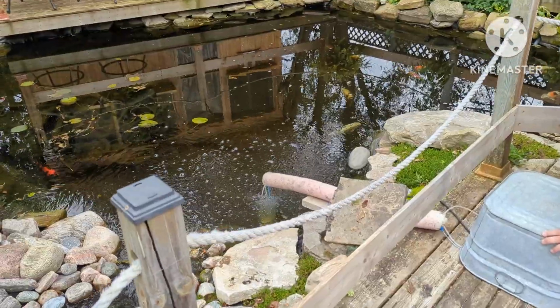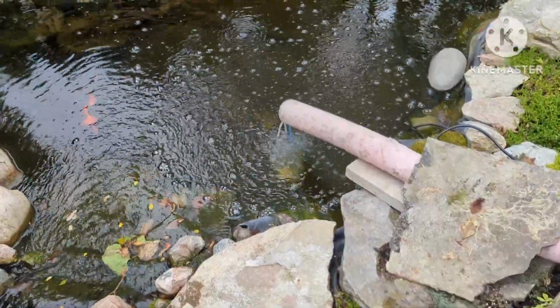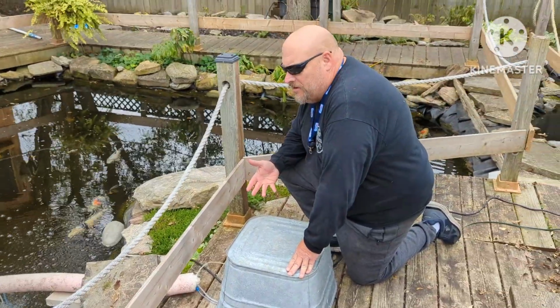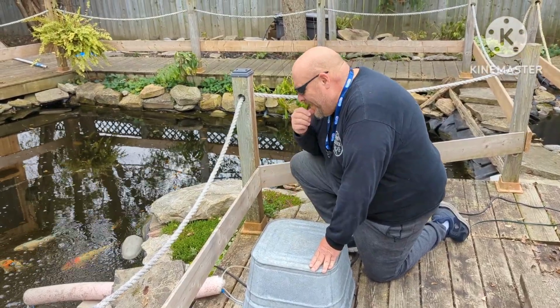So it looks like you have the same sort of setup on this pond as you did for the other. A little bit different. I don't have the light going in this one. I've got 2 pumps, and I decided to put a second pump in the other one, just in case one dies. And it happens over the winter, and it's usually when it's -40, and it's the worst time for one to go.